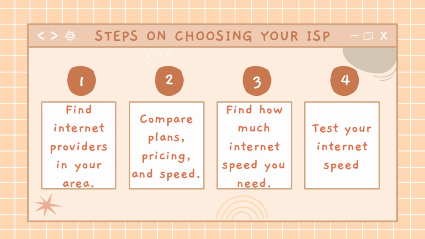Compare the plans, the pricing, and the speed. If you are trying to purchase an internet plan that gives you an adequate speed, dependable services, or a large amount of data for a month, why not look for an ISP that provides you your need with a price you can afford? Since every ISP has its specialty, you should narrow down all the choices that you want in your plan. It will help you pick the ISP that coincides with your likeness.